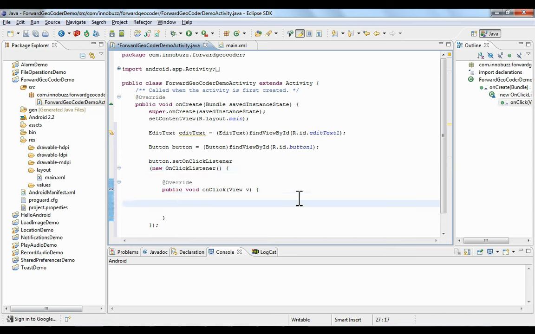We will write the necessary code to convert the address into location. First, we will create a geocoder object.